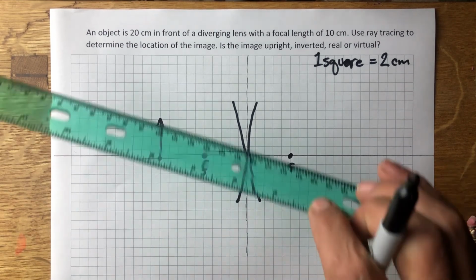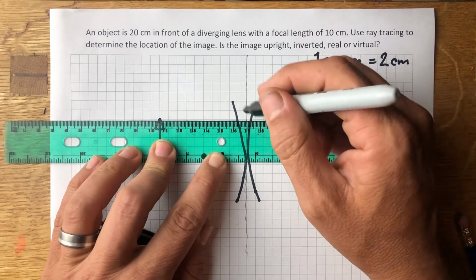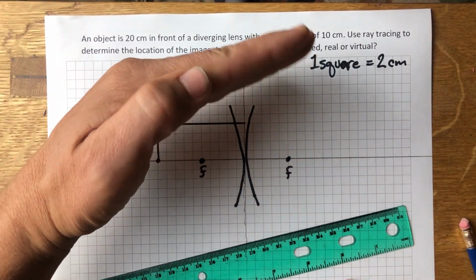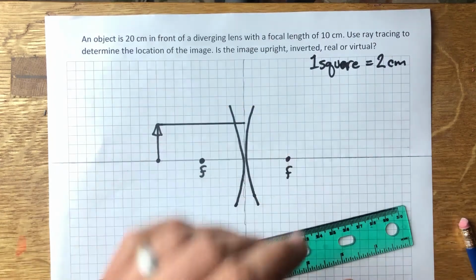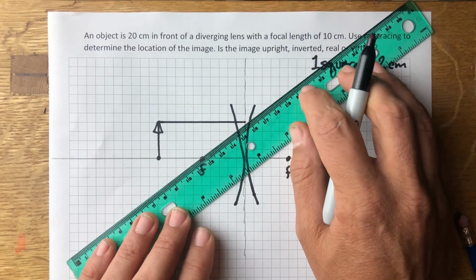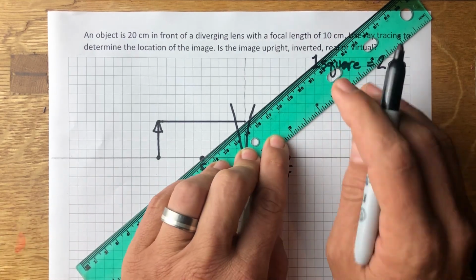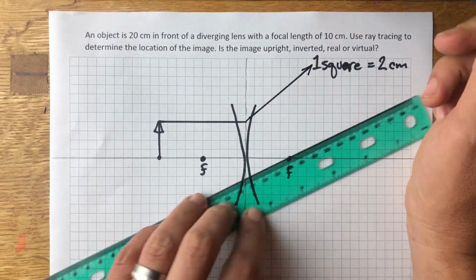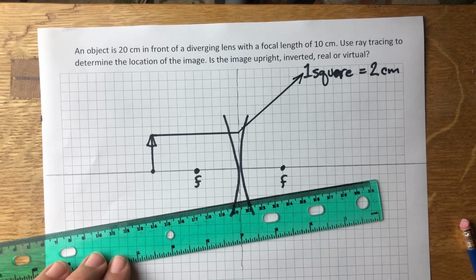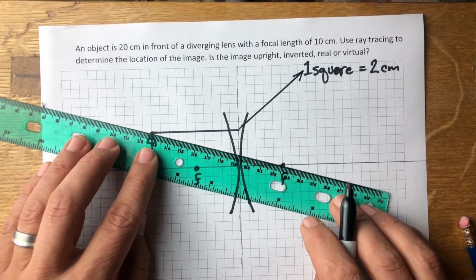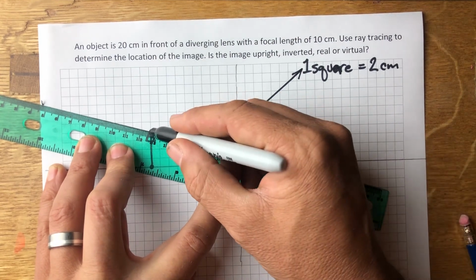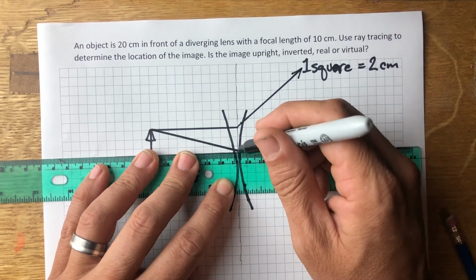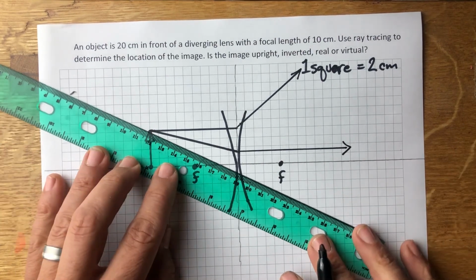Okay, so one ray heads in parallel. Now, when it gets to the diverging lens, this ray is going to get bent away from the optical axis. So it's going to have to go out here somewhere. Well, it's going to appear as if it came from this focal point right here. One ray emerges parallel. Well, if it's going to emerge parallel, it's got to look like it's heading towards this far focal point. And then it emerges parallel to the optical axis. One ray goes through the center, undeflected.